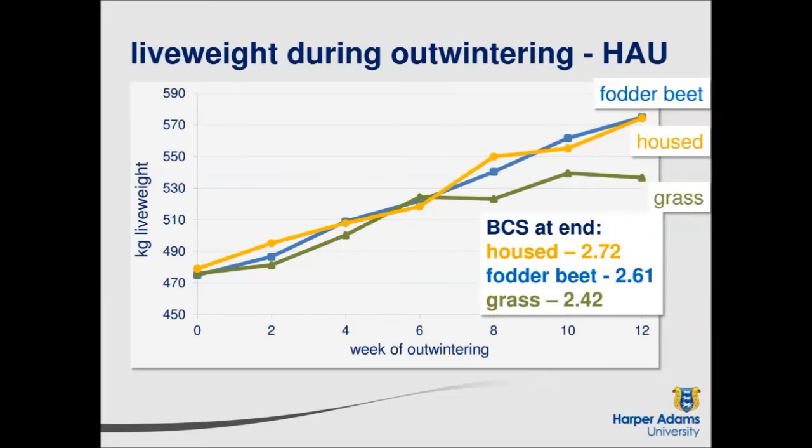If we put onto that the live weight for the grazed animals, they grew at similar rates to the other 2 groups up until about 6 weeks, and then by the 8th week they'd started to lose in terms of weight gain. We did have a very wet winter that year, and we'd fenced them so they couldn't go back onto the grass that they'd grazed, and their growth did drop off through that 8th week. We introduced some concentrates here, and growth rates did then subsequently recover.